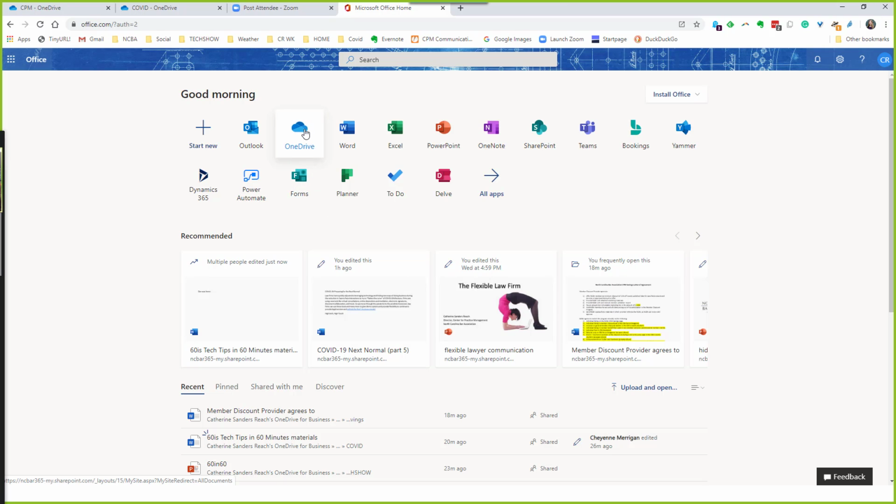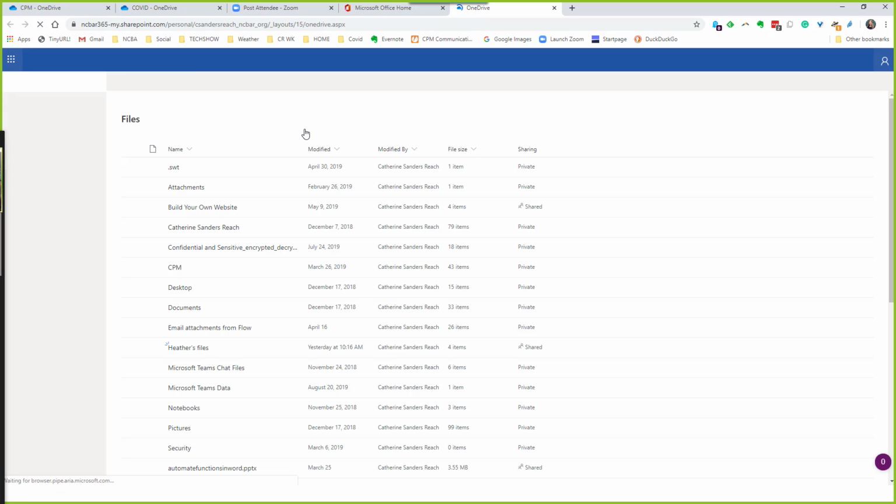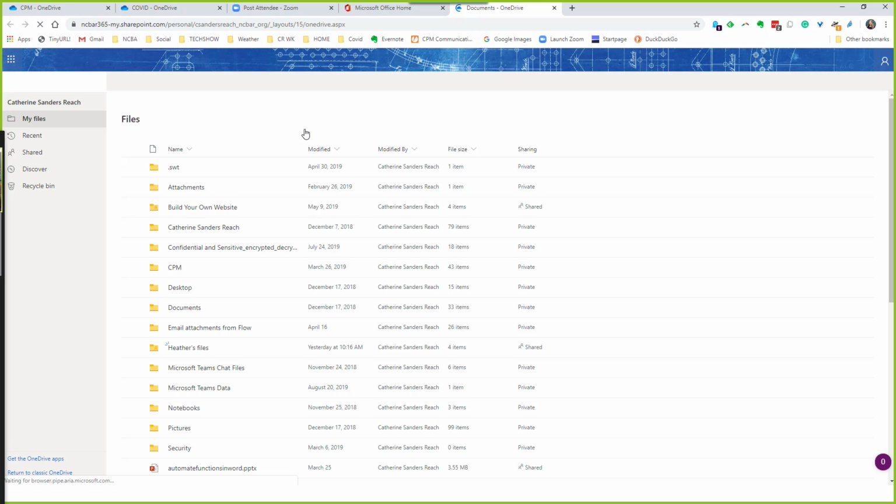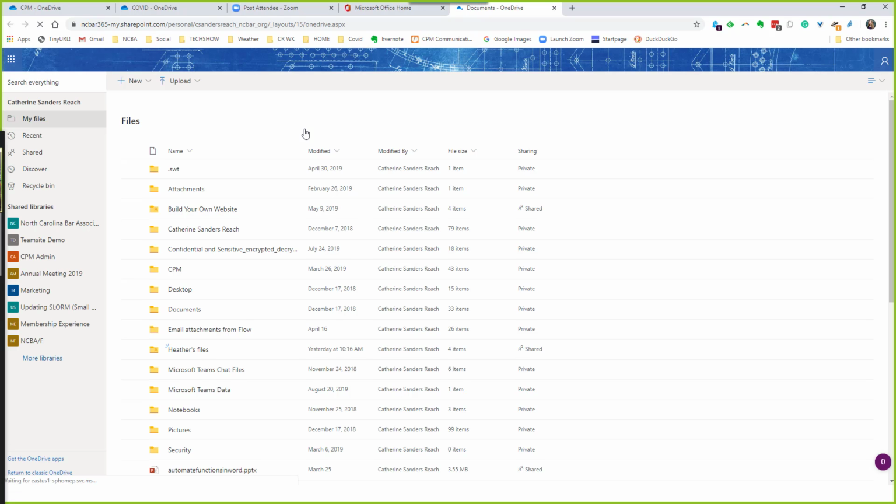So I'm just going to click on OneDrive, and what that does is it opens up. And like I said, I'm actually using this to sync my local files, so it's a little bit easier, but it's no big deal. You can still do this. So the first scenario we're going to walk through is if you have a need to share a bunch of files with someone in the organization.